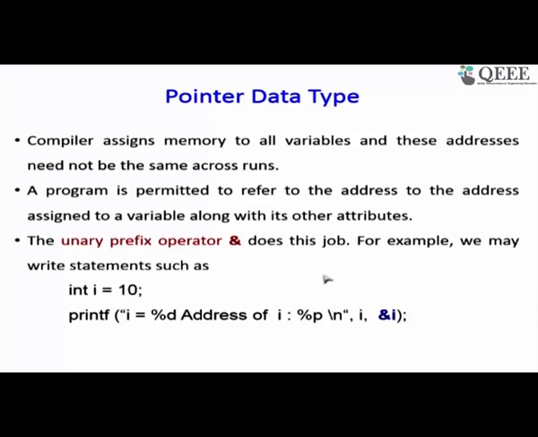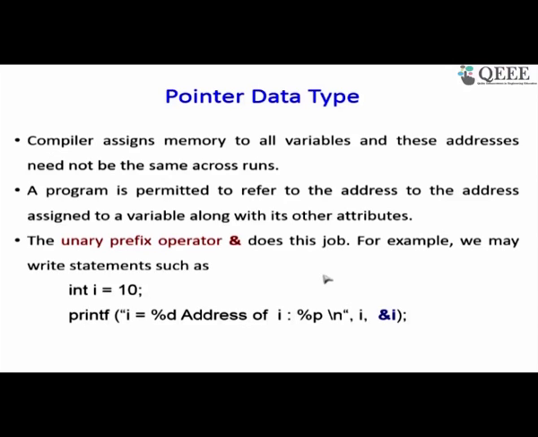Okay, so the first use of this operator ampersand, again I assume you know, is ampersand followed by any object. You must have created an object, you must have created a variable, and it gives you the address of that variable. So look at this print statement. I've almost forgotten about printf, working with C++ most of the time. But anyway, there is %d which will print an integer value, which corresponds to the argument i. i is printed using %d. Then ampersand i is an address, and therefore it's printed using %p. If you know this, great. So then you will be getting, as a result of this, an integer value and an address.